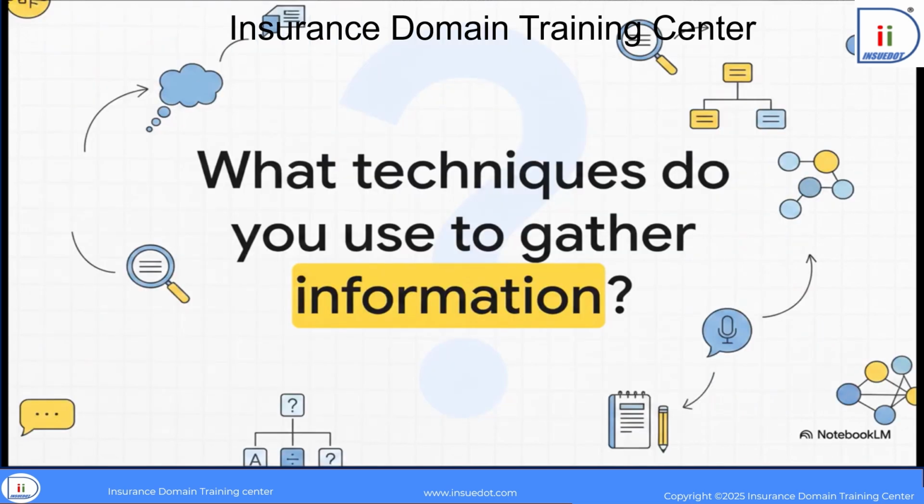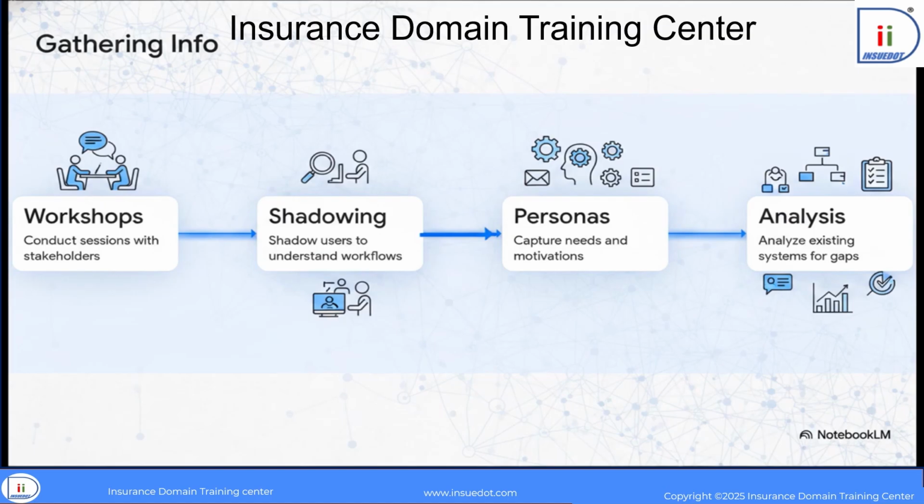Excellent. Now, writing good criteria requires really solid input. What specific techniques do you personally use out in the field to actually gather the necessary information for these stories? I rely on a mix of techniques, really depending on the scenario. I'll frequently conduct collaborative workshops and brainstorm with stakeholders to get that big picture view. But honestly, I also love to literally shadow actual users just to understand their daily workflows firsthand. From there, I can build realistic user personas to capture their true motivations, and then I analyze existing system documentation to spot any hidden functional gaps we might have missed.